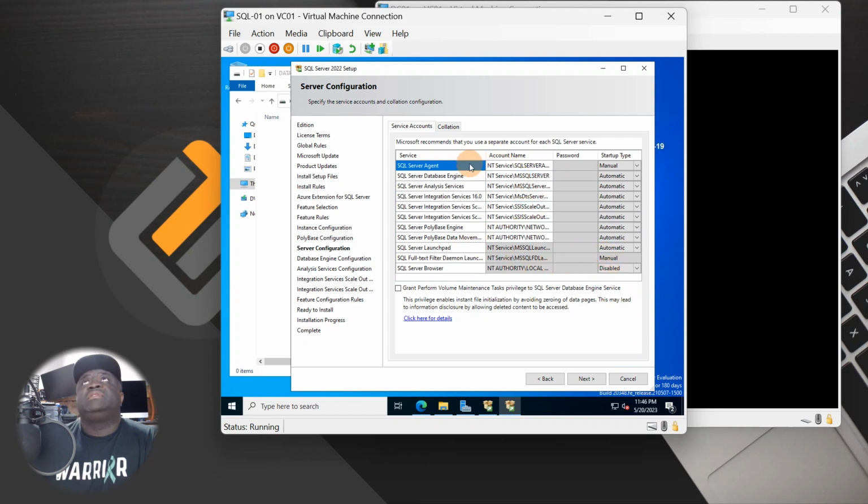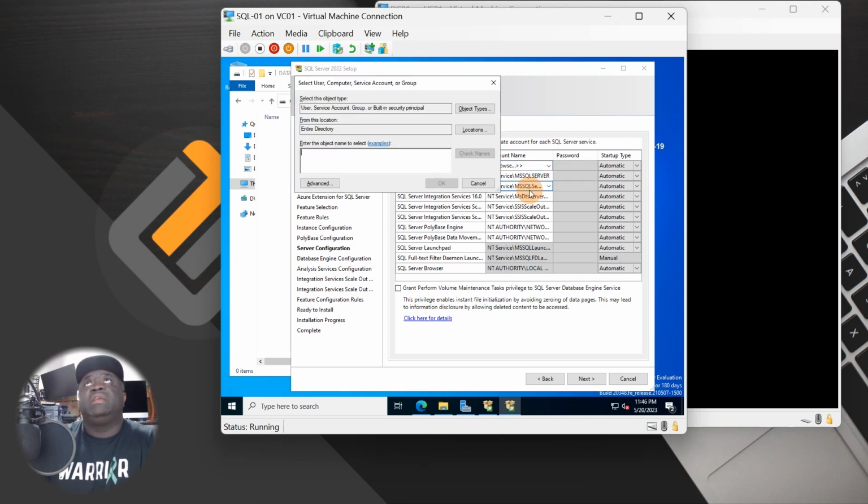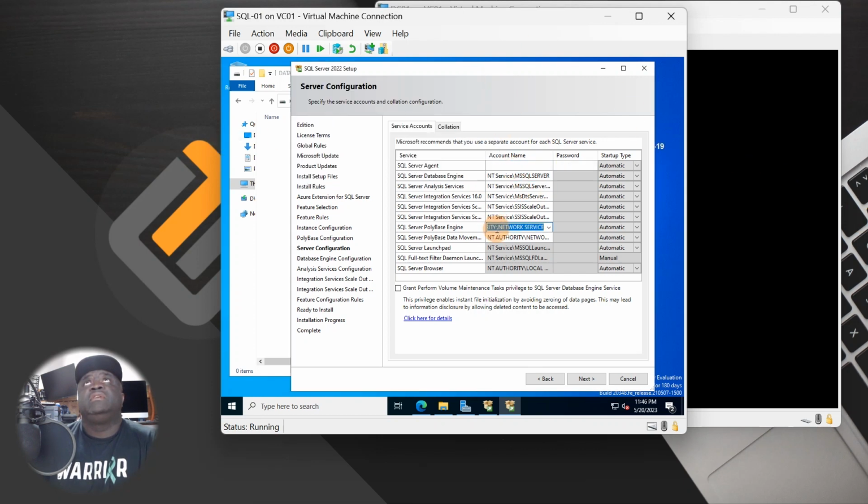All right, so this is where I was saying you can change the account. So all of these, I'm going to change to automatic. And you can change the accounts. If you click on this, it will show you that the account it's using for the service is SQL Server Agent. That's the account name.